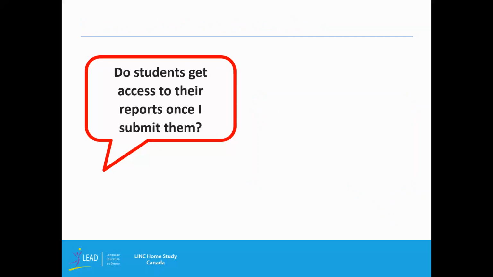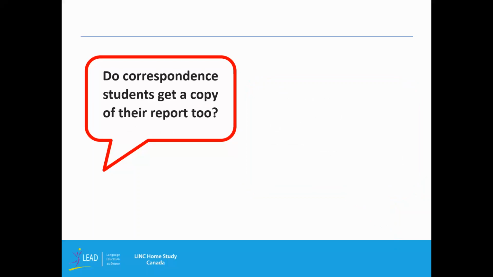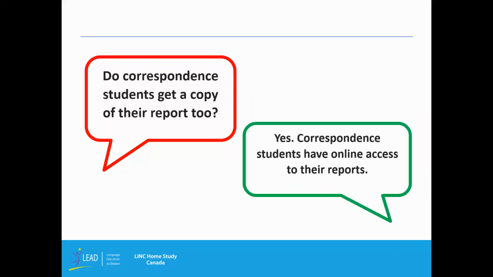Do students get access to their reports once I submit them? No. Office staff first review and verify reports. Once reports are verified and errors corrected, students will be given access to them. Do correspondence students get a copy of their reports too? Yes. Correspondence students have online access to their reports.